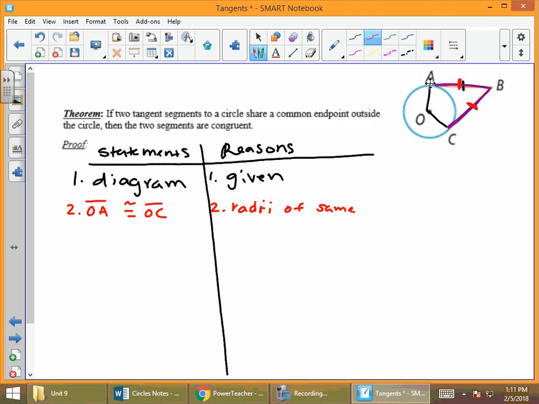What do you mean? Like, because we did AO and OC. It says OA, OC. Okay. You could have said AO and CO. That's fine. They are congruent. We know that. They're going to be the same. Okay? So that's so far what we know. And I'm going to mark that.